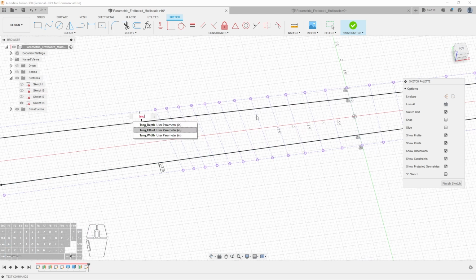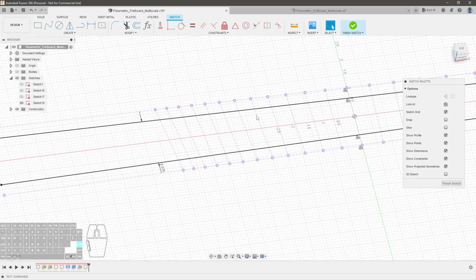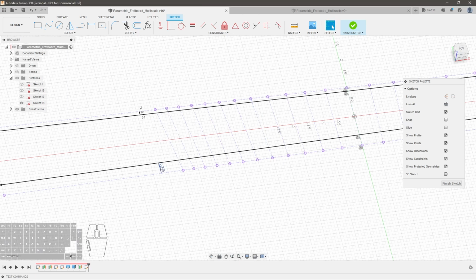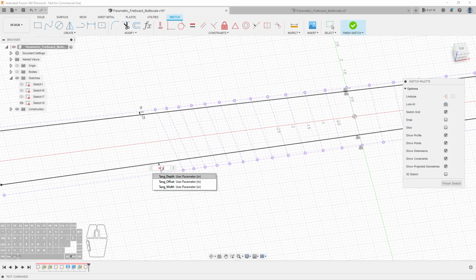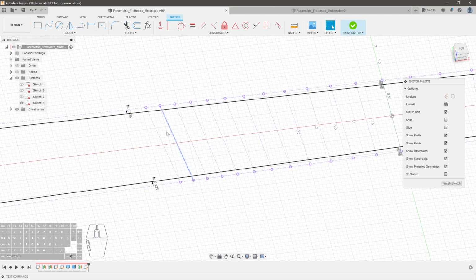So now we're just going to make this tang offset. Same user parameter we did on the first video. And tang offset on this one as well. Okay, and just like before, we're just going to draw a few lines connecting that point where these sketches intersect each other, and that will allow us to do a thin extrude, just like we did in the first video. So bear with me real quick while I draw these out.